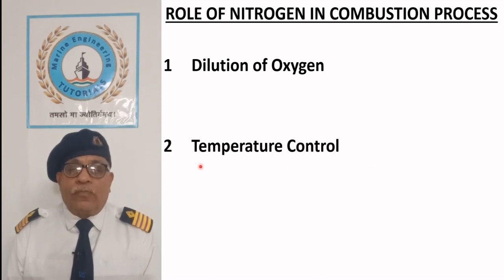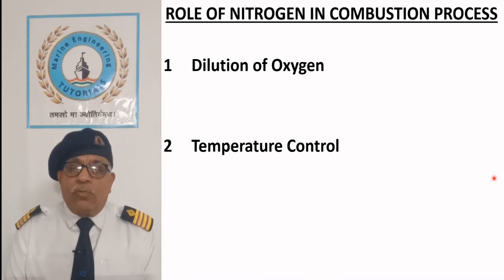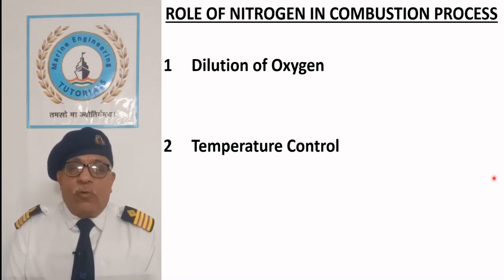Temperature control. Combustion of fuel with pure oxygen can provide a flame with temperature around 3000 degrees Celsius, which is difficult to contain in the boiler furnace. Such a high temperature is actually used for either cutting the metal or its welding. On the other hand, combustion of fuel with air provides a flame temperature of 1500 degrees Celsius, which the refractory can withstand without distortion or failure.